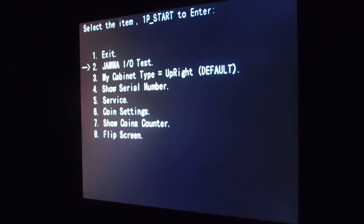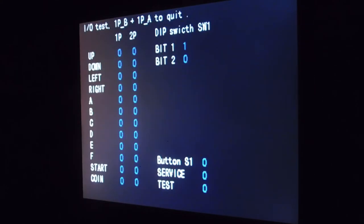But let's start with the first one, JAMA IO. You're going to press the one player start button to enter. And as you can see, we have all zeros across the board because none of the switches are being pressed right now. I only have a one player station set up. I don't have the test button or service button set up or any of that. So, when you see, let's say up for the joystick, it changes from 0 to 1. That means the switch is activating and the game is registering it.